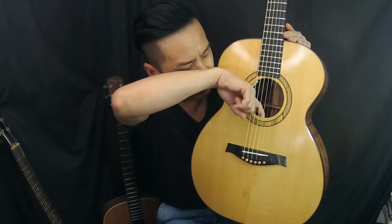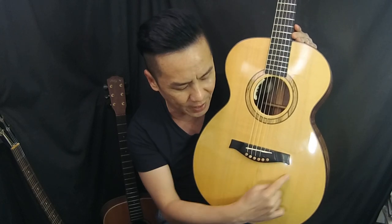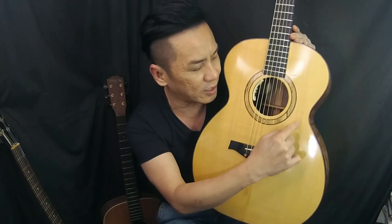The X brace is very close, in fact, maybe less than half an inch from the sound hole. But the bracing pattern is very interesting. You have one very wide X brace, and below the bridge plate there's also another X brace here, and I think tone bars here. I mean, the side tone bars on this. And beautiful guitar. And let's listen to how it sounds.